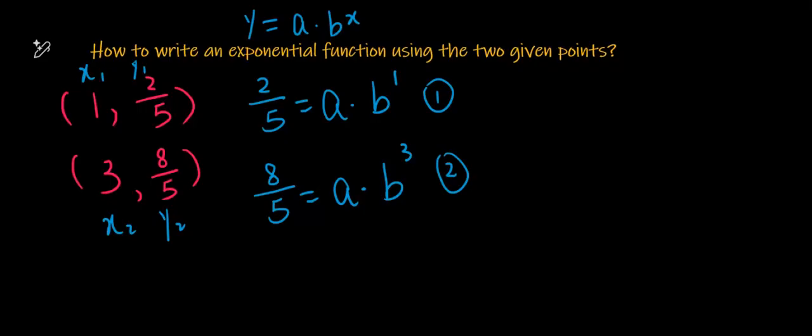All right. You just finished the most important first step. We substitute x and y's. I call it equation 1, equation 2. Of course, you have different ways to do this. You can isolate B, isolate A, whichever you like, but I'm going to show you a little bit different way. I'm going to use equation 2 divided by equation 1.